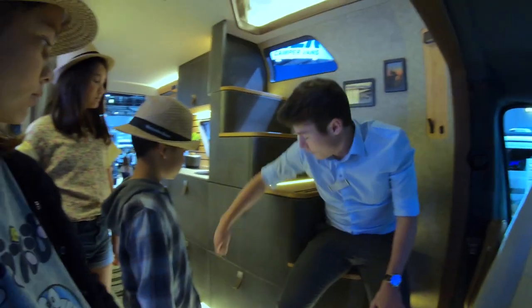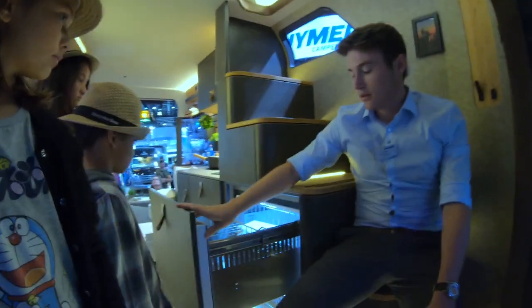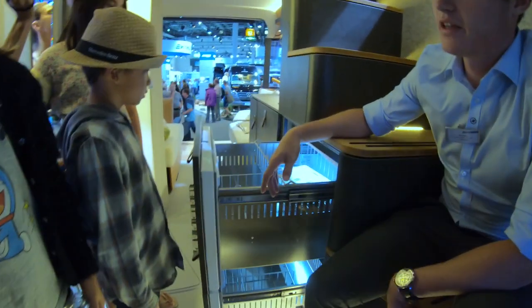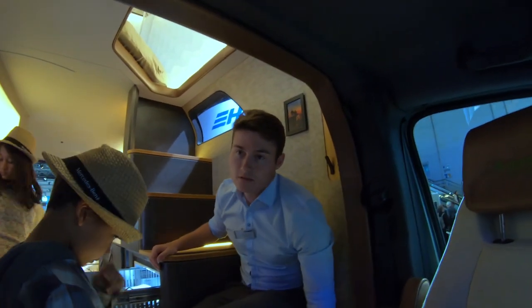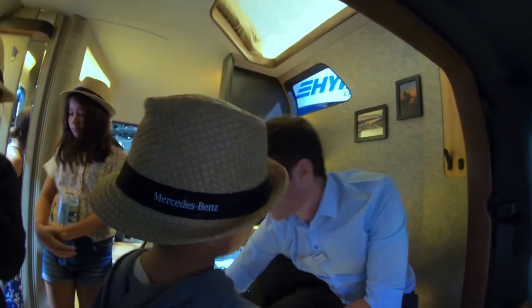Where's the freezer or fridge? Right here. Oh, wow. Very hidden. That's big. Really big. We have much space for getting anything in there. Also right here is normally the dead space. Right now there's the button to shut everything off. Okay, that's the electrical panel. Yeah, for safety. If something happens, we want no one to get shocked.